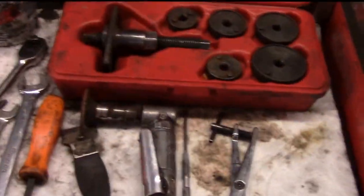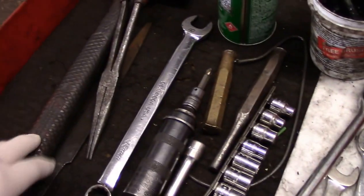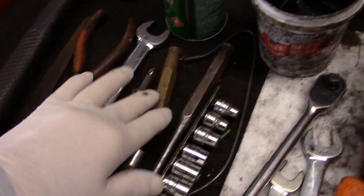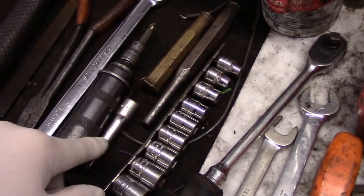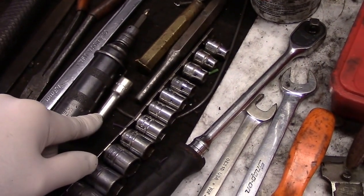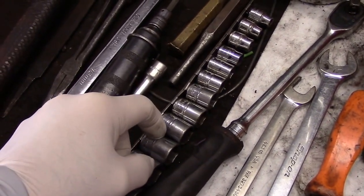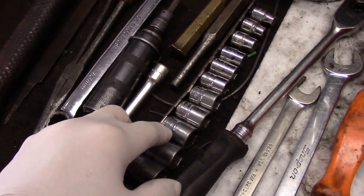Here's an example of what you're going to need to do this job. You're going to need obviously a hammer, a file, a couple of wrenches. I use an impact driver. You can use a piece of brass or a metal drift to knock the bolts loose that actually hold the rotors to the car itself. You're going to need a set of sockets - in reality I think you need like a 17 and maybe a 14 or a 13 millimeter socket.